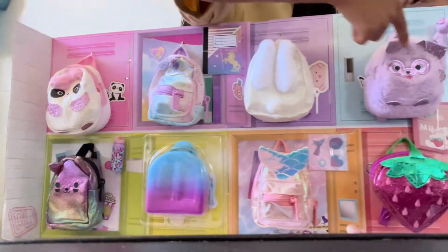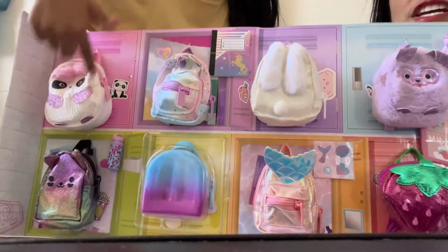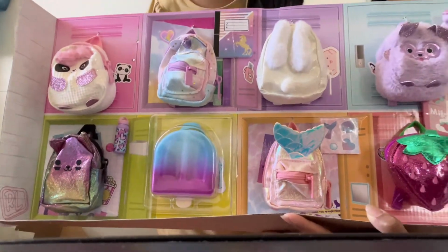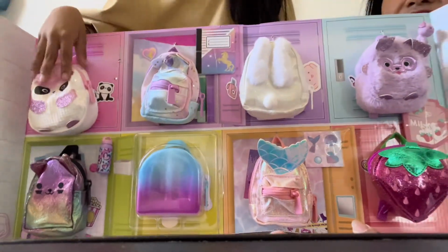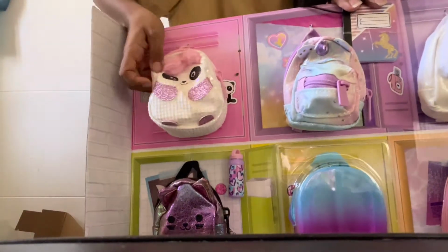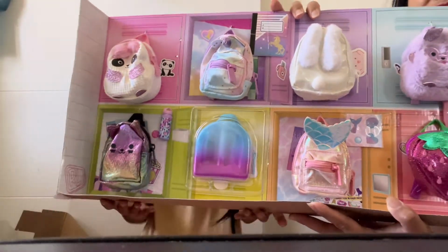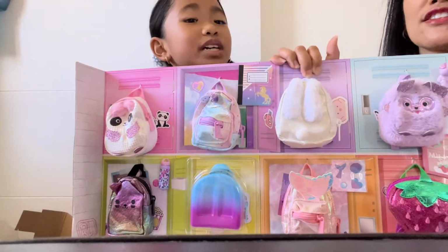Is the dog one, or dog? This one, or this one, or this one? Because no, you only can pick one. But I really think that it's this one because... What is that? It's a panda. It's a panda because on the back. Oh, yeah. In the back, you guys, they show you which one they are.